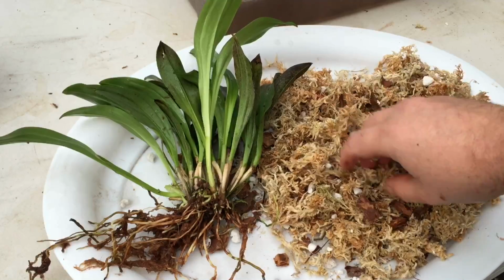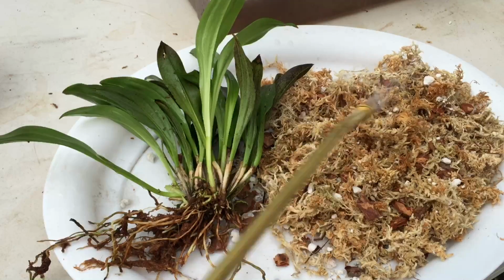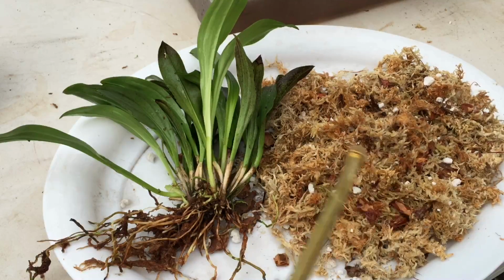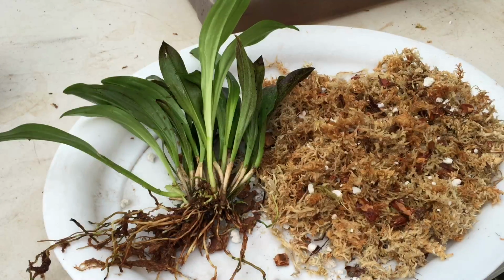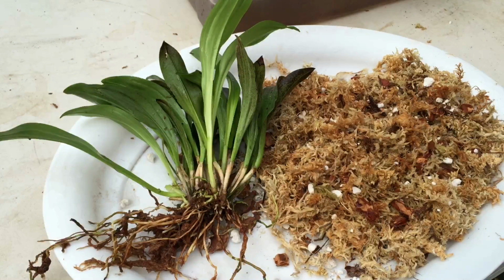This media is quite dry right now. I have moistened it slightly, but I'm just going to use my little misting tool here and give it a little bit more moisture. A lot of the times I actually prefer to work with a dry media, but with Draculas I don't. There we go. So this guy's going to go back in the same pot. Definitely nothing wrong with that. The other divisions will go in similar, maybe smaller pots.